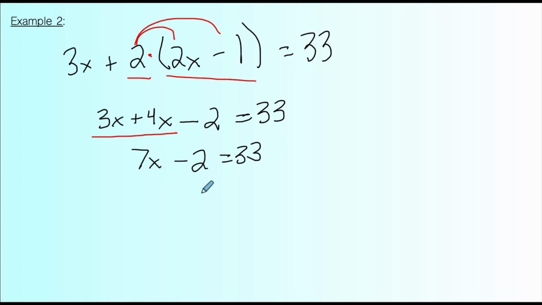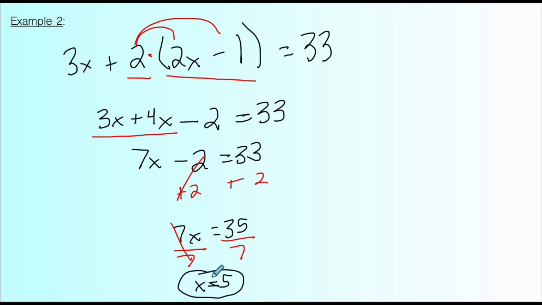The first thing is I'm going to get rid of any addition or subtraction. There is subtraction, so the inverse is to add 2 to both sides. That's going to leave 7x is equal to 35. And then my last step, 7 times x, I'm going to divide by 7. That's the inverse. And divide by 7, and I'll get x equals 5. So the final solution to this equation is x is equal to positive 5. And there are the steps to go through.